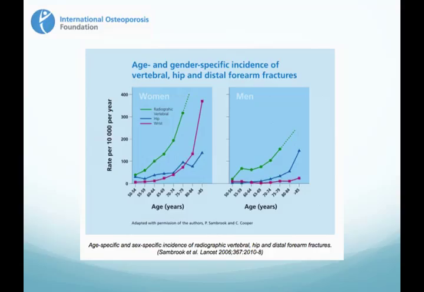Now, this slide, you're going to see these graphs one way or another in every single osteoporosis lecture that you're going to hear until the rest of your medical career, which is going to be a lot. So, bunch of things that I want you to remember from this slide. First, the most common type of osteoporotic fracture, both in men and in women, is radiographic vertebral fracture. What does that mean? It means a vertebral fracture that is diagnosed by a radiograph. So, meaning that it was probably asymptomatic.